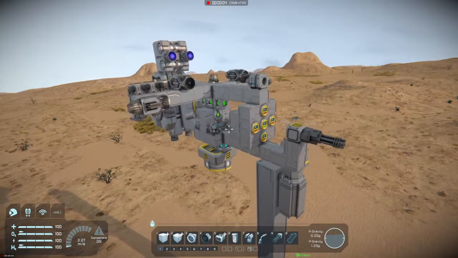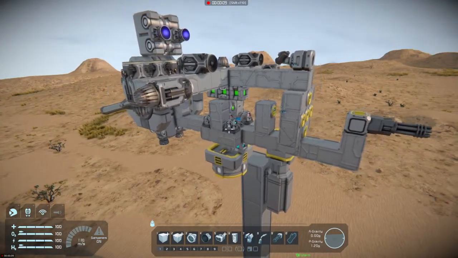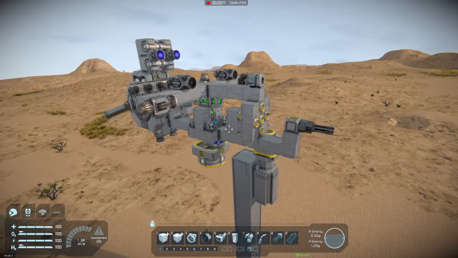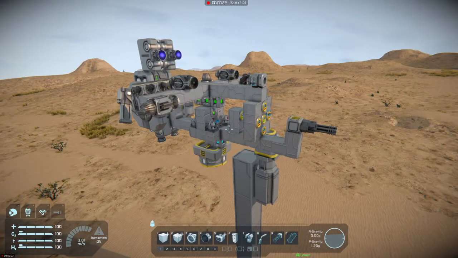So this is one of my current projects. The intended design is a scriptless automated combat drone. And the reason for such a unique build is I currently am hosting a public server and I have two planets. I have a Waterworld planet and I have a Mad Max planet.